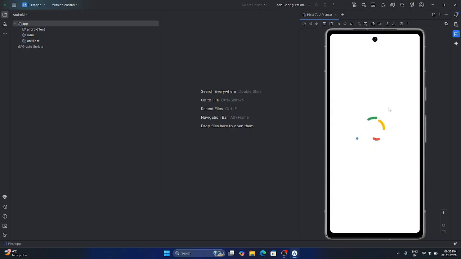Just wait a few seconds. It's just loading. You can test your app on this device.